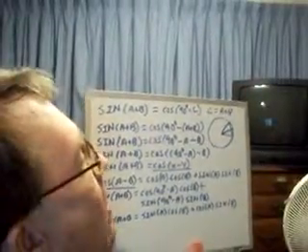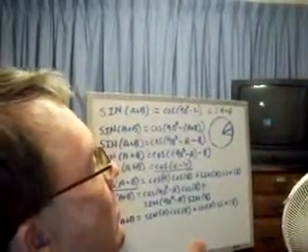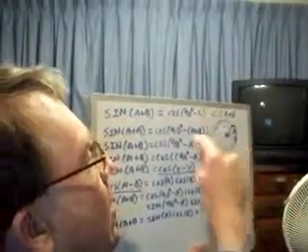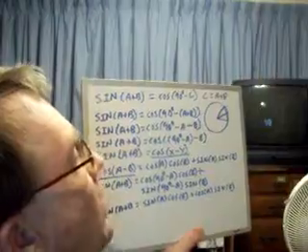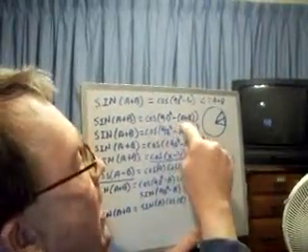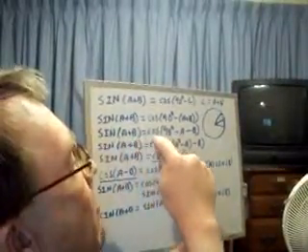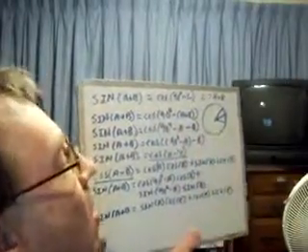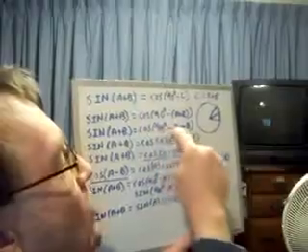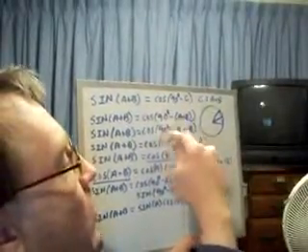Now, if we do that, then we can replace the C with A plus B, because A plus B is actually C. Now then, once we do that, we're going to multiply A and B by -1. That's what we're going to do. So now we've got the sine of A plus B equaling the cosine of 90 degrees minus A minus B. Now we're going to group the 90 degrees minus A. We're going to group this.